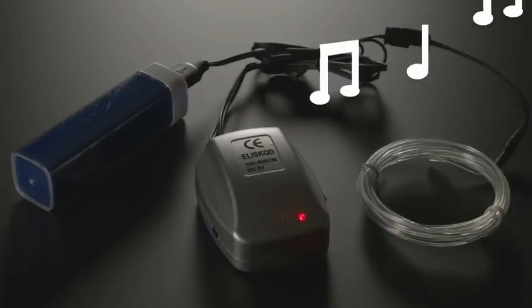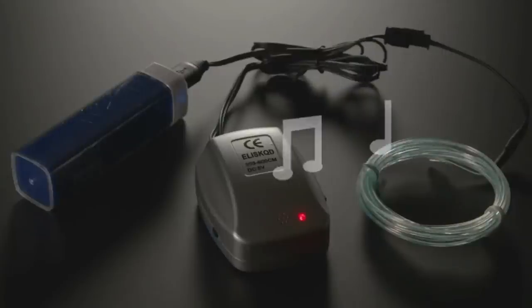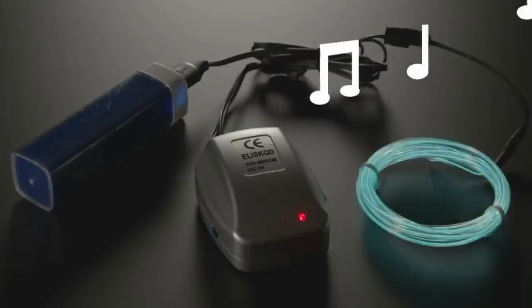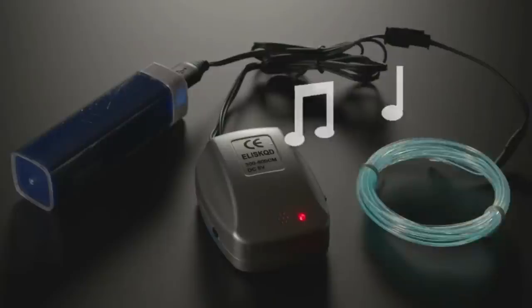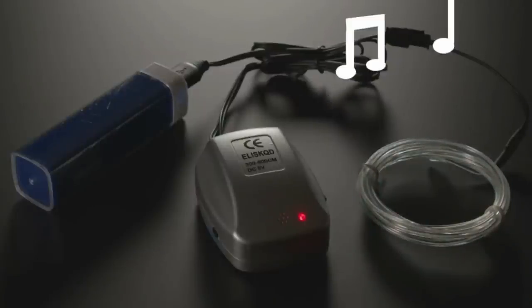Okay, new products. Very first new product this week is an updated product. The company that we used to get our EL wire from unfortunately went out of business, which is a shame because they made really great EL stuff. But we found a supplier that's almost as good, though a couple of products are slightly different.